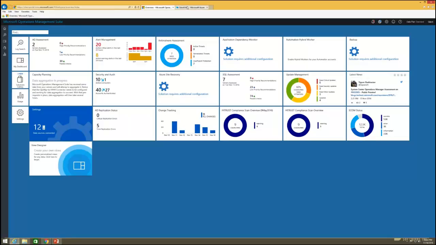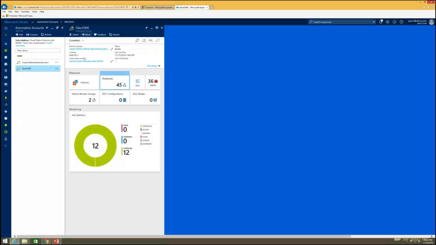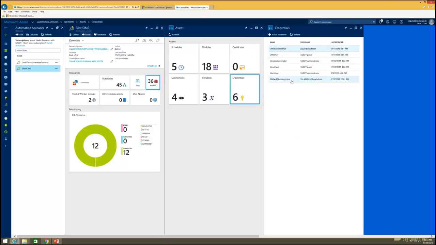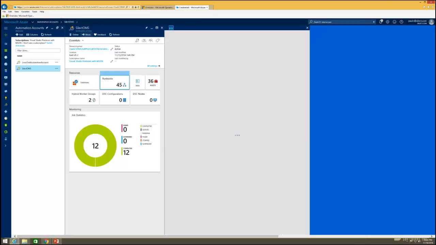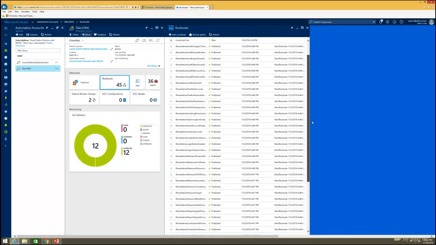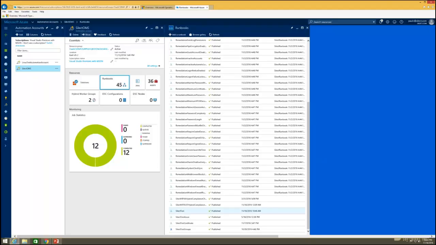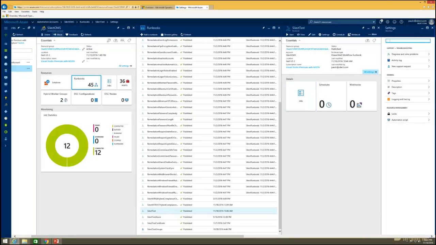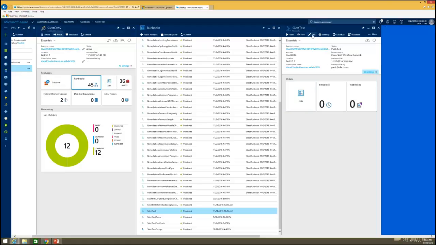Okay, so we're using the Azure automation stuff. We've got some stuff here. We've defined some assets, some credentials that we're going to use to execute these runbooks. So let's look at the runbooks that we've created. And so we've got a bunch of runbooks. I'm going to just show you a simple test one, and then I'll show you the one that we actually use. This one is very useful. I've provided it to a number of people who want to get started with using runbooks to actually do stuff on premise. So I'm just going to show you this runbook here.